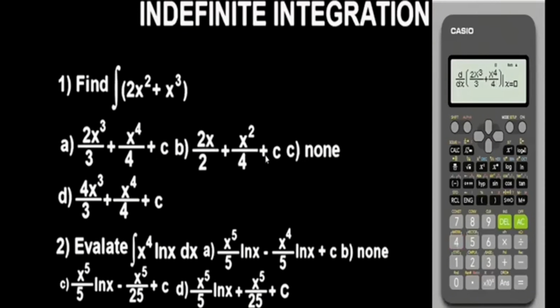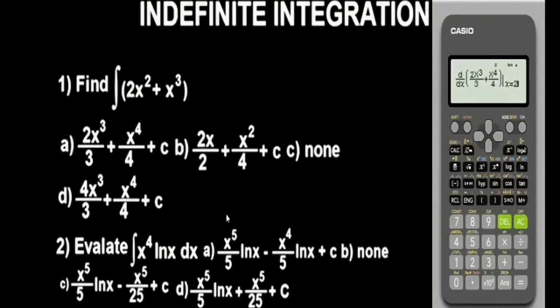Now guys, this plus c is just a constant that is usually attached to the answers of indefinite integrals. So you don't need to put it here on the calculator, just ignore it. Then come over this place and put the 2 you stored. Very important, guys. Now, one more thing is that you have to ensure that the brackets are balanced. Once the brackets are not balanced, you will basically end up having a syntax error by the time you press the equals button. So ensure that the brackets are balanced. Here, guys, we have one bracket at the right and also one bracket at the left, so the brackets are balanced. They're good to go.